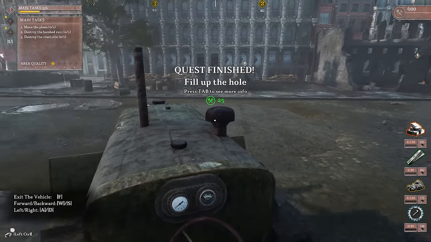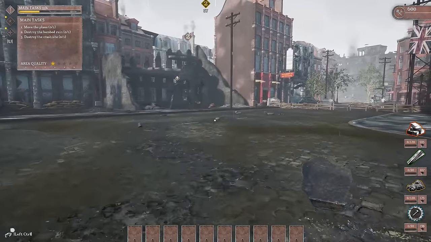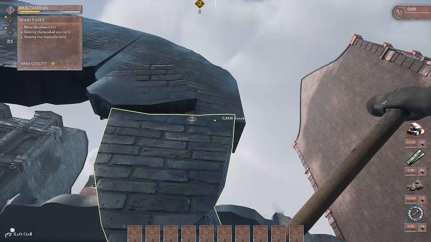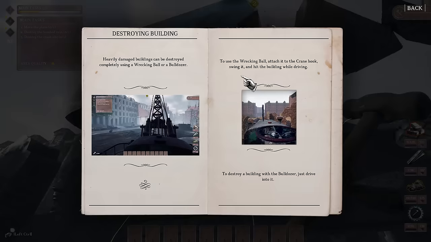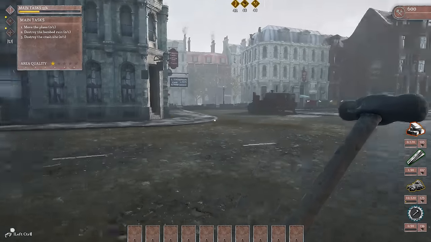Hey, just like that, we flattened it out too. Shh, don't tell anybody, we're made of magic. We're made of pure magic. Ooh, break it all down. Break the wall down. All right, heavily damaged buildings can be destroyed using the bulldozer. I thought you'd never ask.